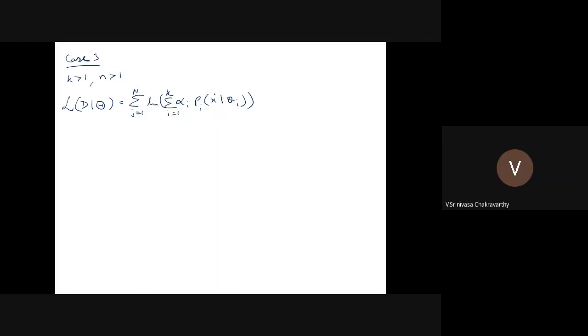But to understand this, I want to make an analogy with the fuzzy logic or fuzzy clustering algorithm, because there are some resemblances between fuzzy clustering and this expectation maximization algorithm. So for that, I'll quickly show the expression for fuzzy logic, and then I'll introduce the expressions for this most general case. Yeah, so in fuzzy logic, what have we done? So there is an analogy with fuzzy clustering.